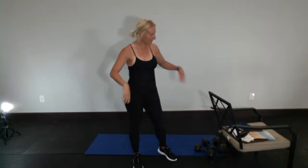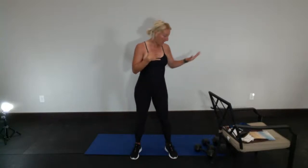We want to keep progressing, but I want you to choose some dumbbells or some kettlebells or whatever weight you use that is above and beyond what you are comfortable with. So again, I have a set of 25s. Okay, so don't freak out yet. Then I want you to also grab a set that you normally choose to do your lunges and your deadlifts, and then just regular heavy for your leg day. So for me, I chose 25s for my out of my comfort zone heavy, and then I've got a set of 15-pound dumbbells that are kind of my traditional heavy for lower body.